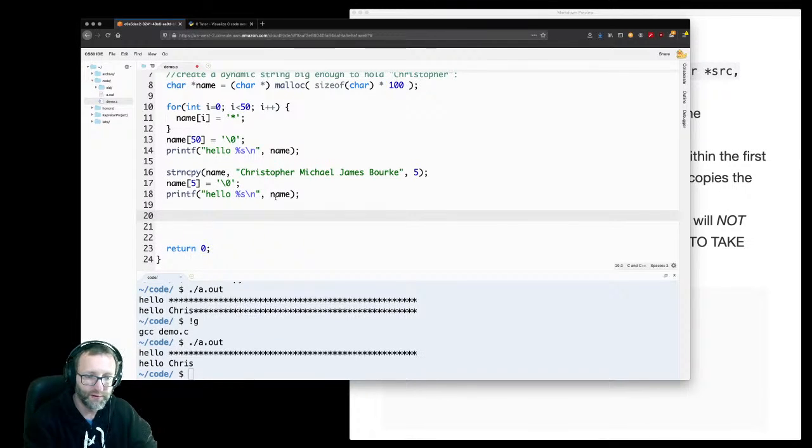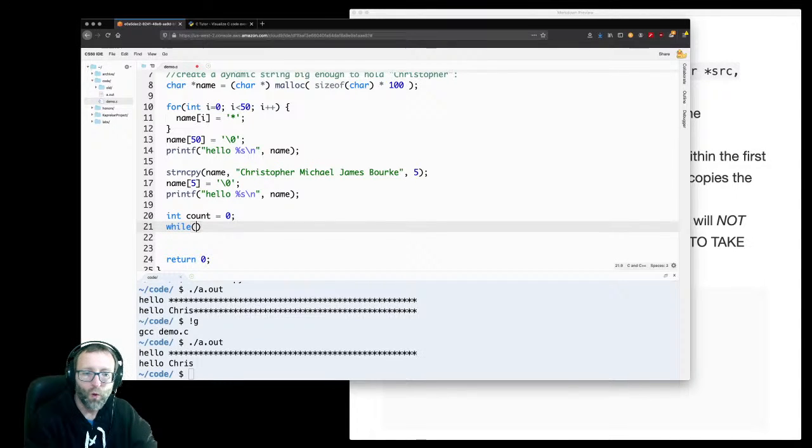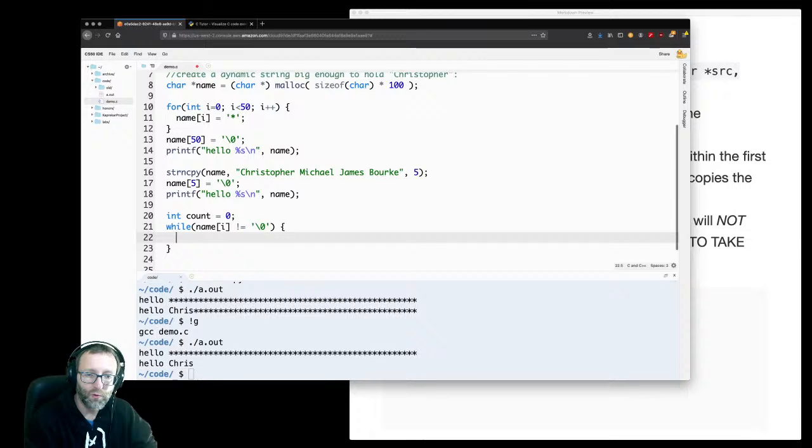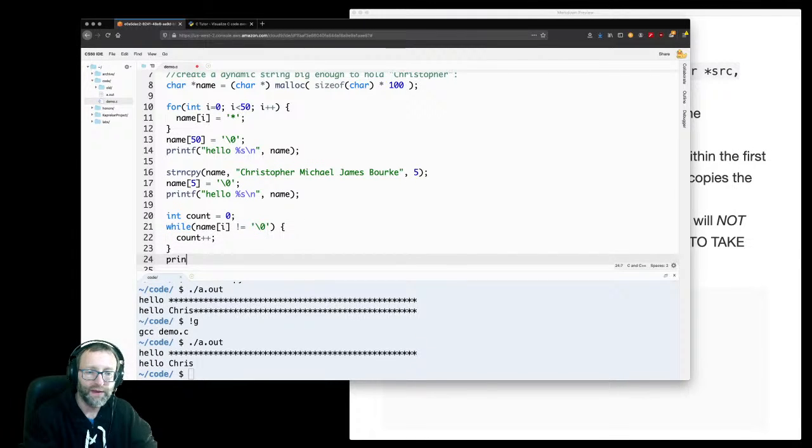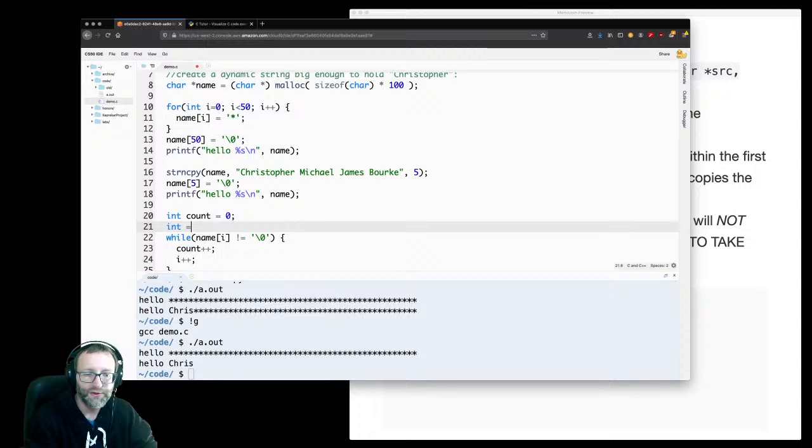Right? So int count is equal to 0. While the current character in name is not equal to the null terminating character, then we'll go ahead and increment count. Right? And at the end, printf, and also increment i here. Let's just take care of i right away, our index variable, and I'll start it at 0.